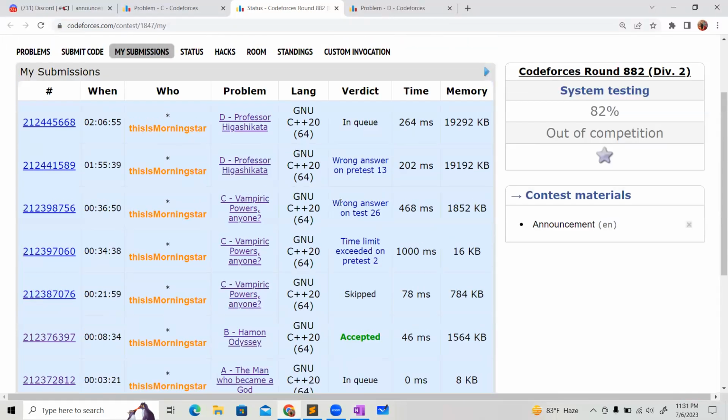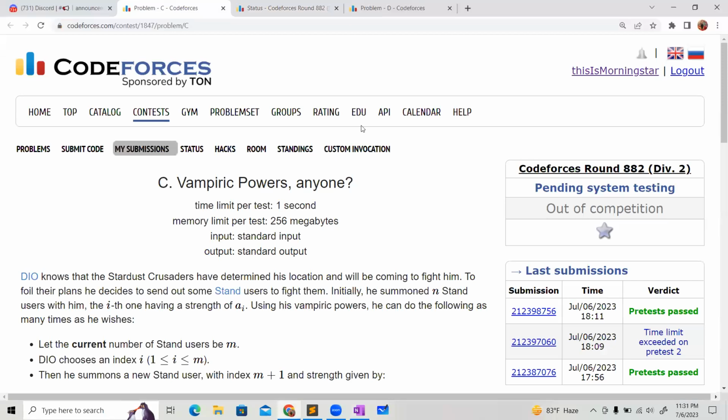Problem C. Okay, so I guess I was wrong somewhere. I might have gotten some basic implementation wrong, so I'll just explain the basic idea.